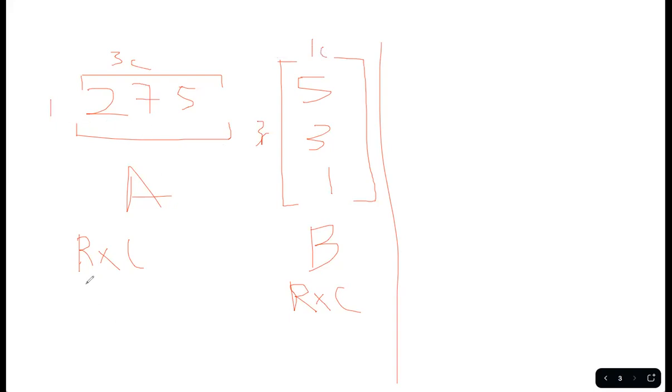So here we have 1 times 3, and here we have 3 times 1. So this and this are the same, which means they can multiply. And then we are supposed to leave our answer in a 1 by 1 matrix. Right. So always know that in multiplying matrices, it is always the row of matrix A times the column of matrix B.